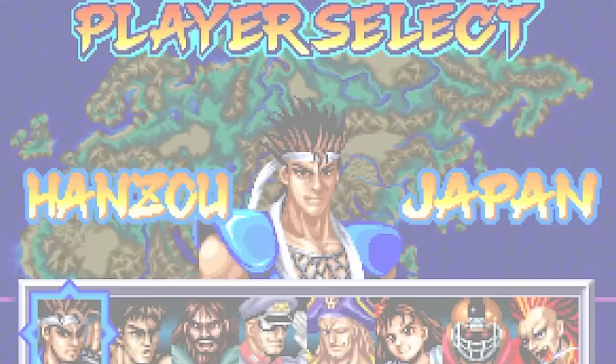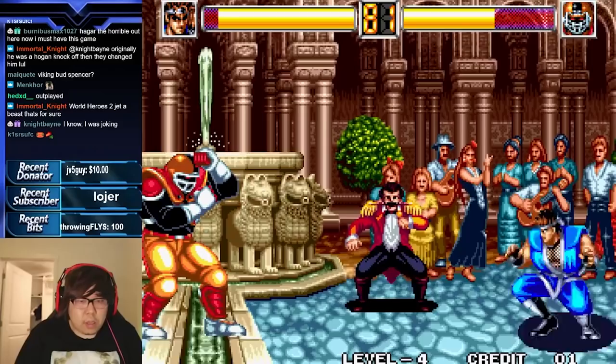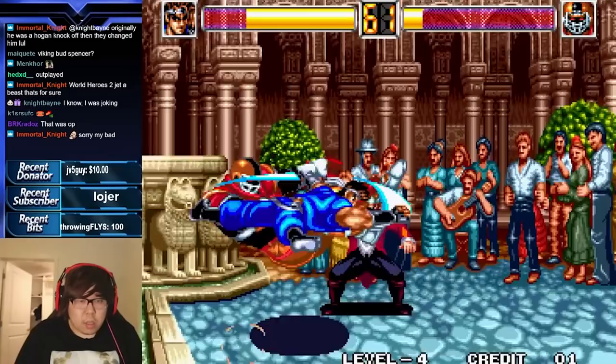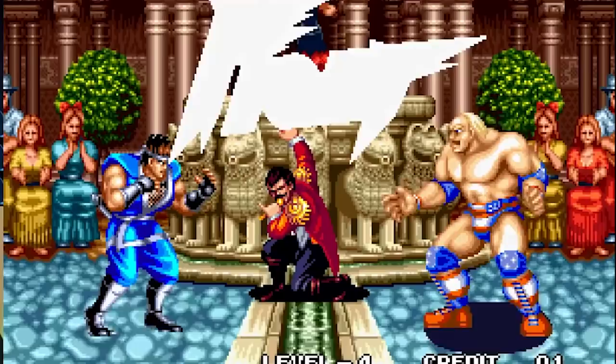Alright, we gotta go with Hanzo, bro. There we go. Let's go. That's what I'm talking about. Oh, that looks so slow. Get off of me. Bro, that little spinning one, that one that flies around, that one looks crazy. And I just Spider-Man it everywhere.